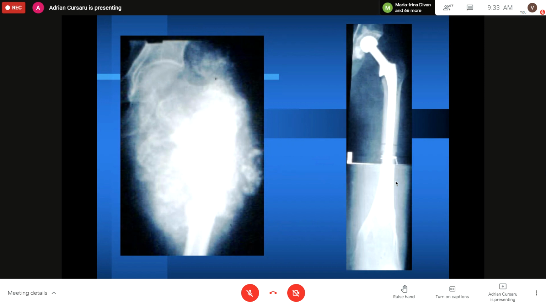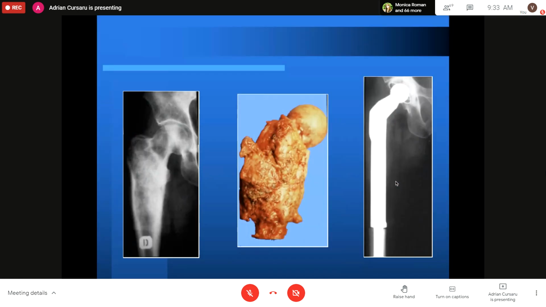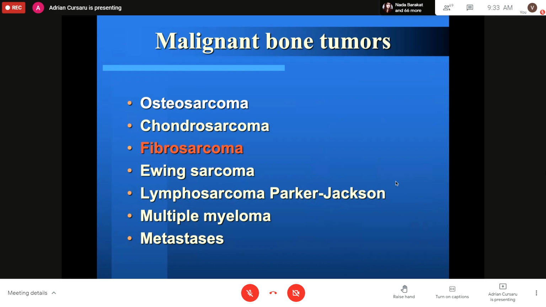That's an example of a big tumor, a chondrosarcoma of the proximal part of the femur, where we removed all the tumor and all the soft tissue that was affected, and we put in a special, big prosthesis. It is a hard surgical intervention to remove that tumor because of the bleeding, because of the skip metastasis, because you have a big part of the bone affected. That's an example of another resection and reconstruction after chondrosarcoma.